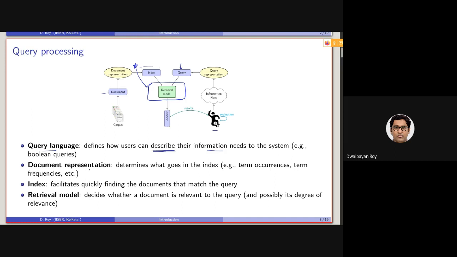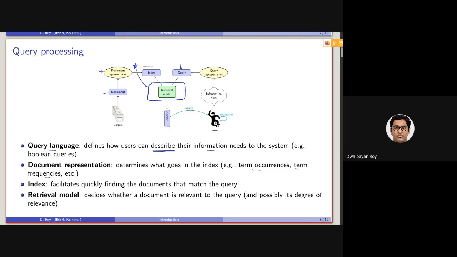The document representation basically determines what this index consists of, that is, how individual documents are represented in this index. There, the information regarding term occurrences and term frequencies can also be stored.